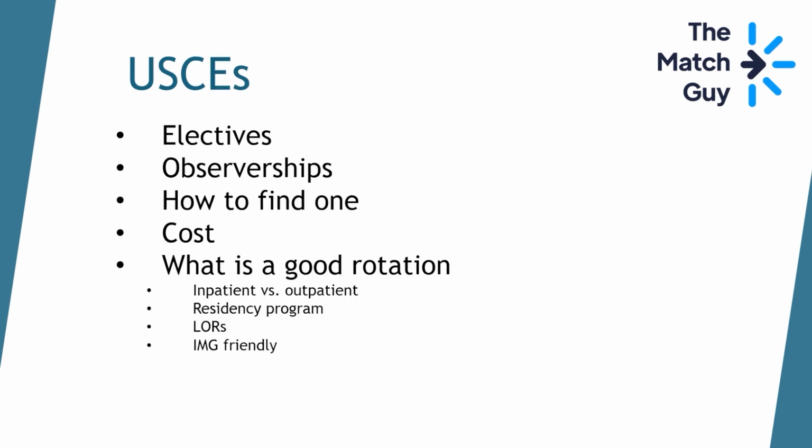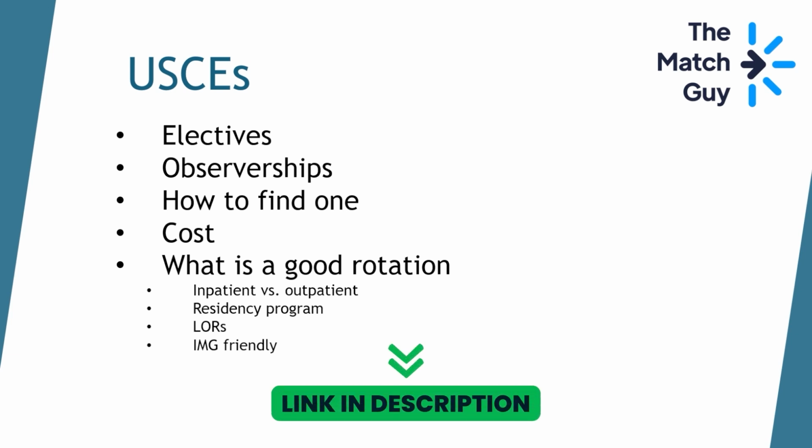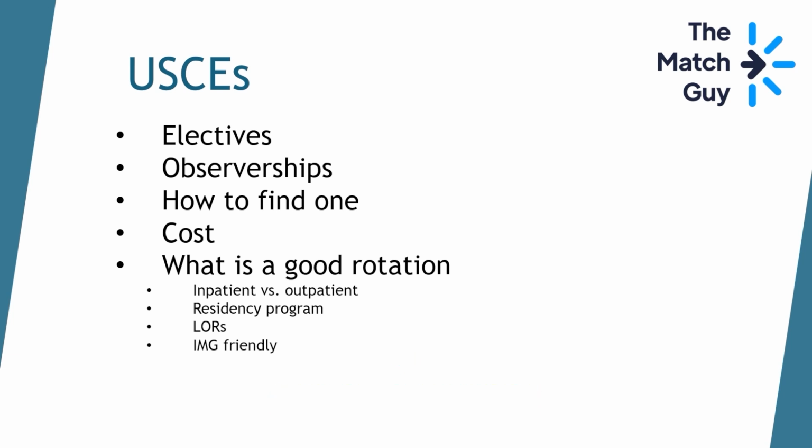Now let's move on to US clinical experiences. Very, very important. And when it comes to USCEs, I actually have multiple videos about that, and I'll leave the links for these in the description below. But when it comes to USCEs, you have to understand the differences between the different types of rotations. Electives are usually offered for medical students. So if you graduated from medical school already, you're likely not eligible for electives. Observerships, on the other hand, are offered to everyone. So you could be a student, you could be a graduate. How to find one? I explained that in detail in my video on how to find USCEs.